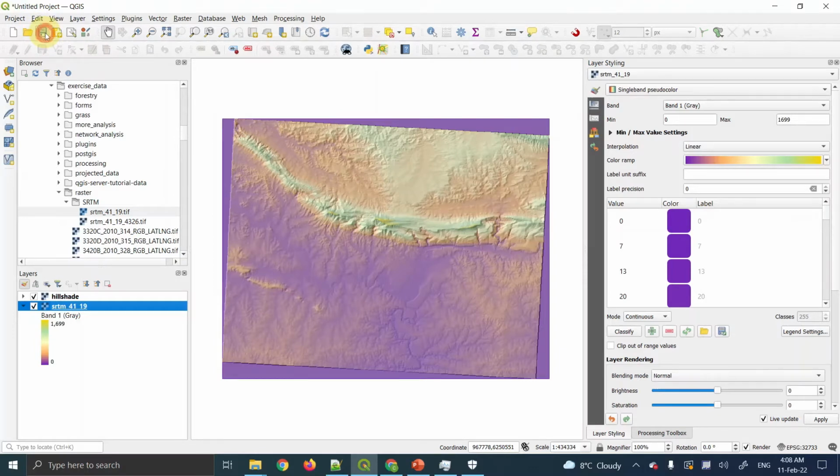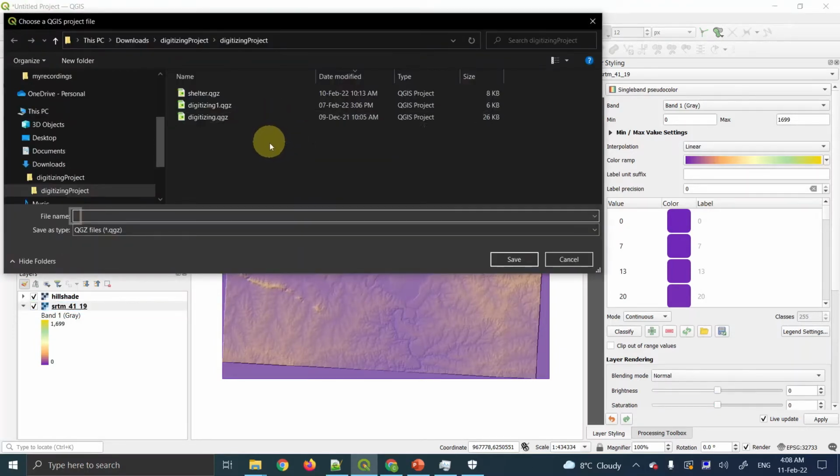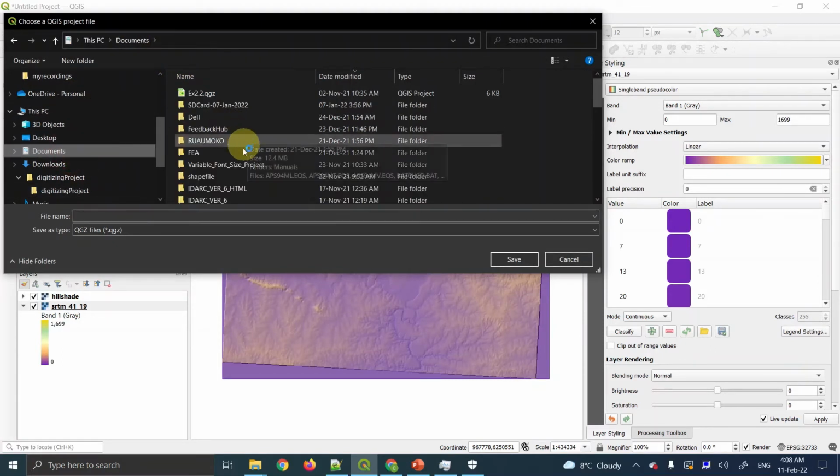Let's save the project. Save, and we will save the project in Documents.